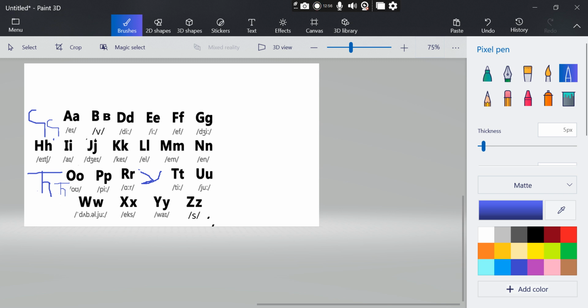And also, we could just pronounce this as x, like x and z, and we gotta delete the x. You could just replace it with a k, like it makes the x, and you could just replace it with a ks. So we gotta make a new letter with it.